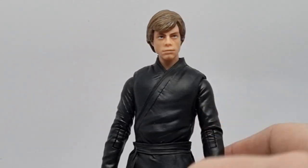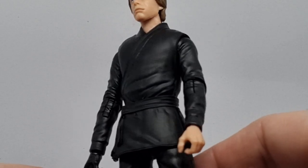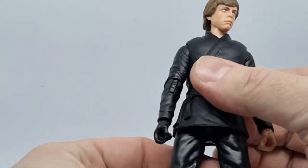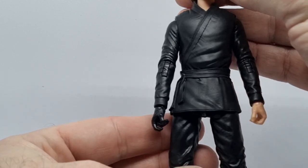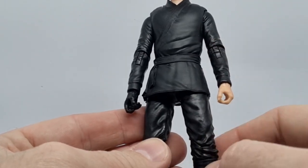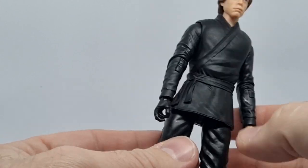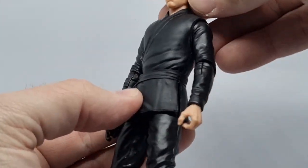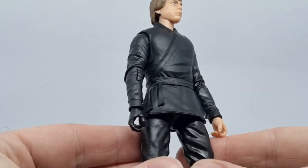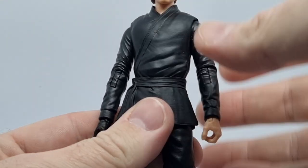It's a really good likeness of Luke. Articulation's all there — same as the other more recent figures. It does have the pinless joints in the shoulders, which is pretty much standard for most figures these days. Really nice seamless articulation throughout the entire figure — the way the joints are built into the mold, the way the creases fit in, same with the back of the legs. Really nicely done. I definitely commend Hasbro for where they've taken these figures. I'm very thrilled with this one — great likeness, good articulation throughout, you can get him in some awesome poses.